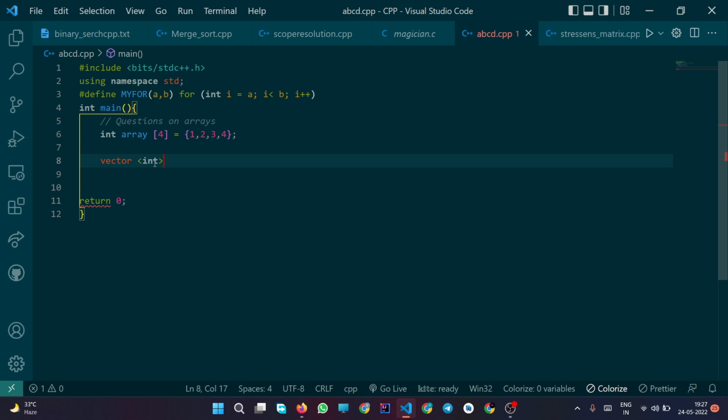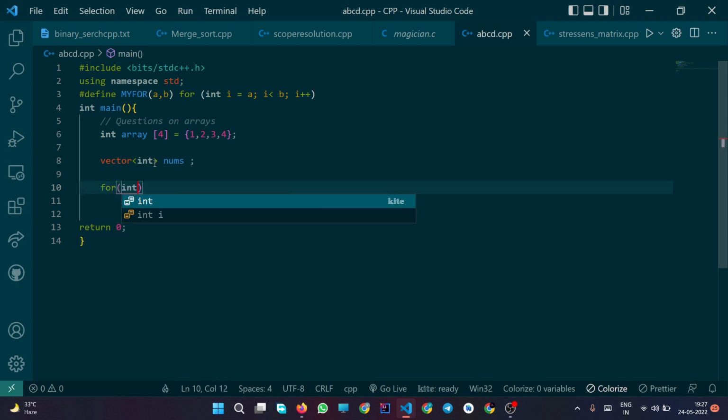Here we are going to declare an int vector, so we just have to write the data type inside this, and then we can write the name of the vector. Let's say we have written the name of the vector as nums, and we have created the vector, right? So now let us try to take input inside this vector.